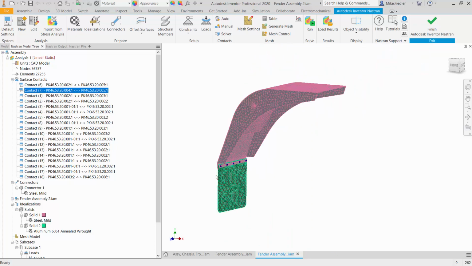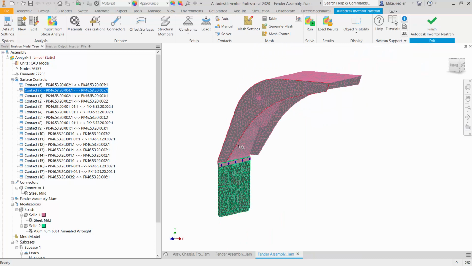Okay, and at that point we are ready to execute the analysis, just about. Good thing I thought of it just before we hit the go button. Because we are doing these bolts, the program can output the axial force in those elements. It can output the shear force, the torsion, those sorts of results. But in order to do so, we need to tell the program that we would like them calculated and output.